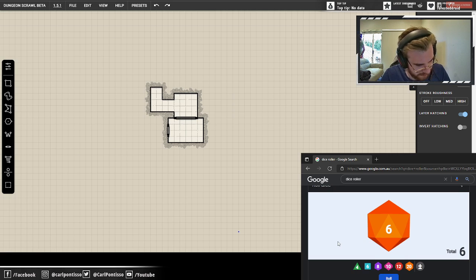Continue straight, 20 feet, side passage to the right, then additional 10 feet ahead. We'll go width again. 5. So, this is another 10 foot wide. And continue straight 20 feet. 20 feet is once again 4 squares. And then passage turns to the right. There we go.